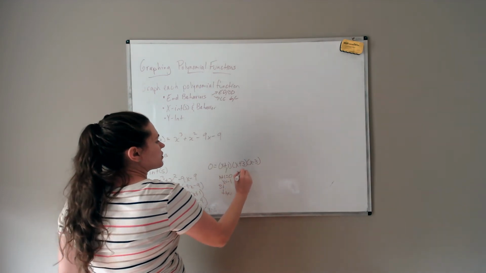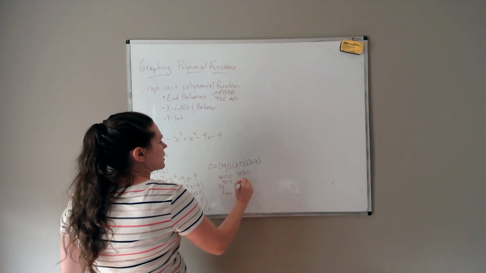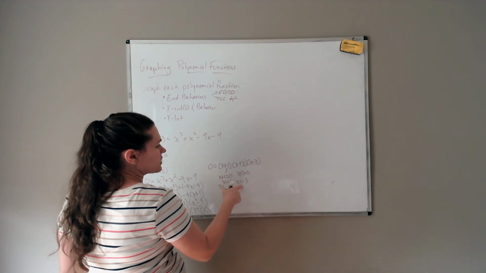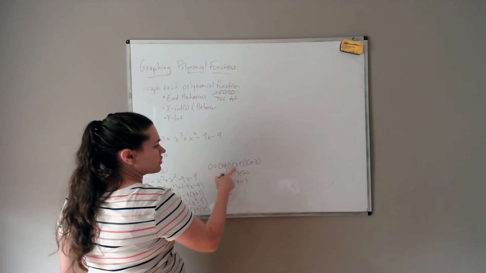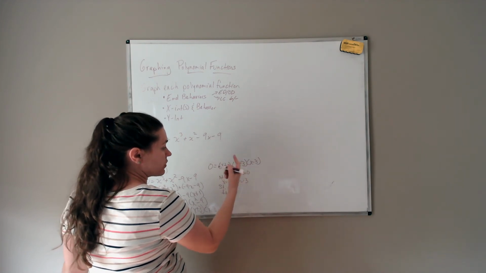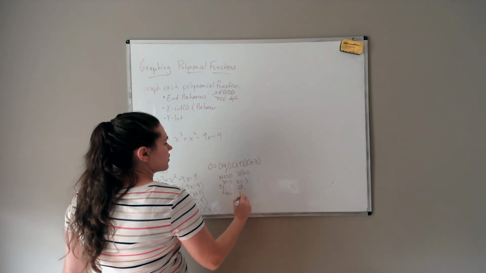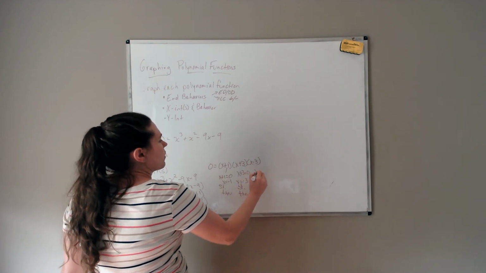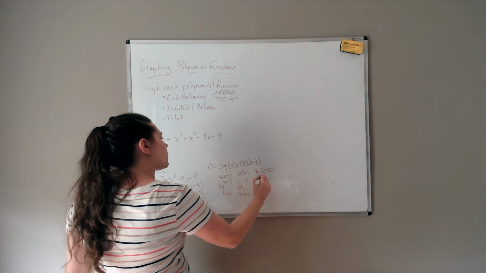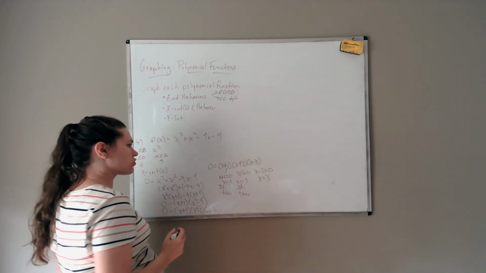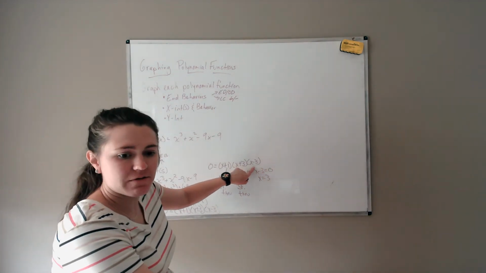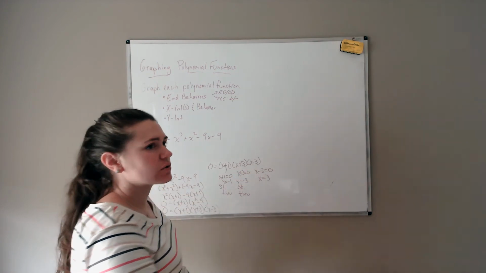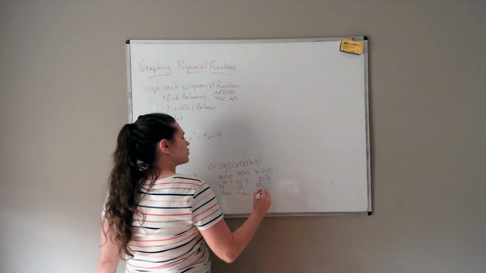What makes x plus 3 equal 0? -3. Single, double, or triple root? Single, because you only see the factor of x plus 3 once. So what's the behavior? Straight through. What makes x minus 3 equal 0? When x is 3. Single, double, triple root? It depends on how many times you saw the factor. You saw it once, so it's a single root. So you're going straight through.